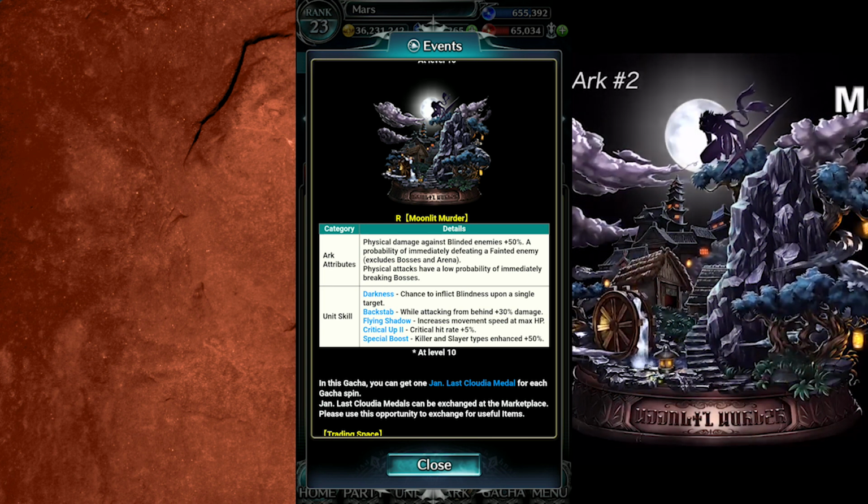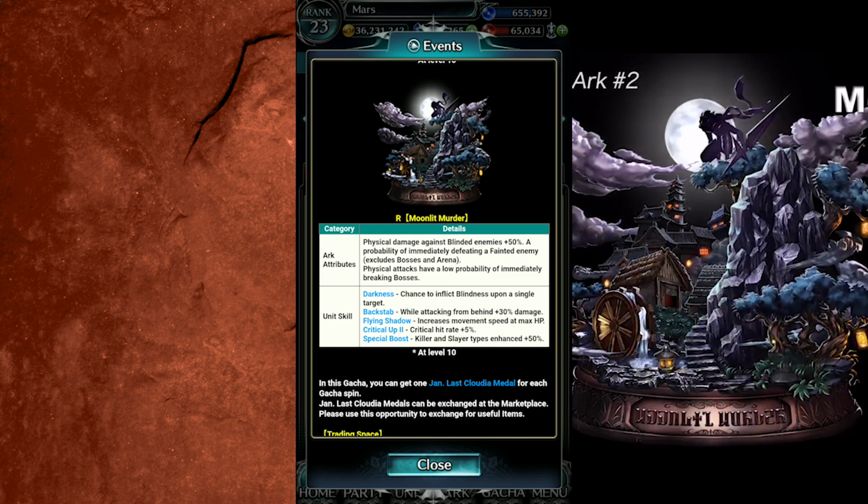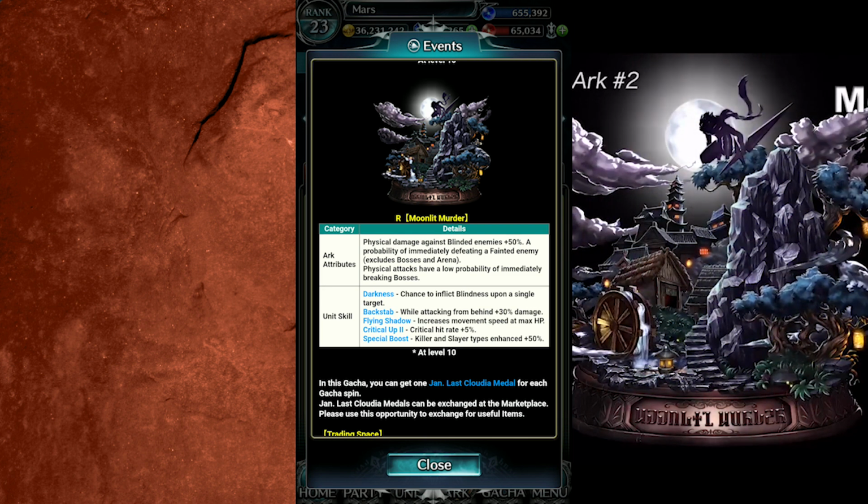It's cool. It's not that cool. You can use it. I haven't got much use out of it because we don't have any hard content to try it against yet. But for general farming, you don't care about that. Backstab is really, really nice. It increases damage from behind by 30%, so I recommend this on most physical damage dealers because there's going to be a lot of opportunities to sneak behind your opponents and deal an extra 30% damage.